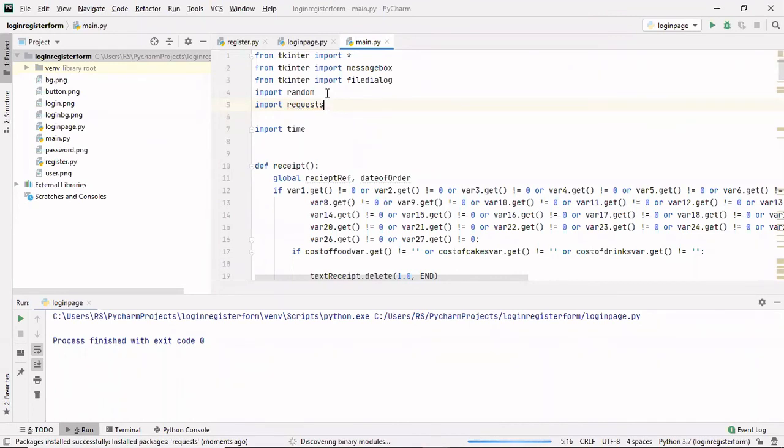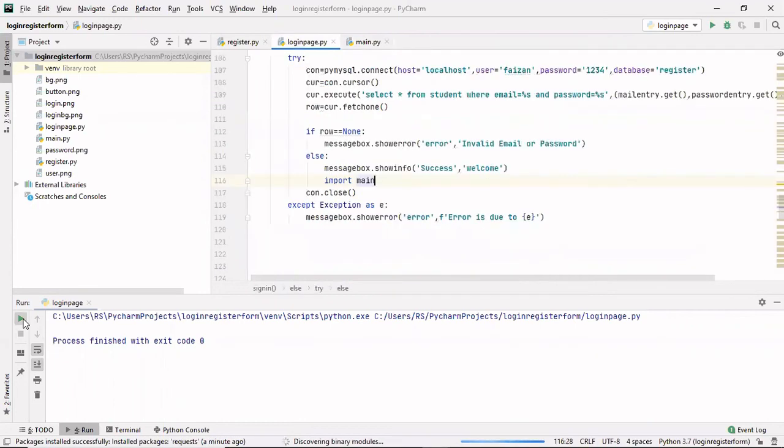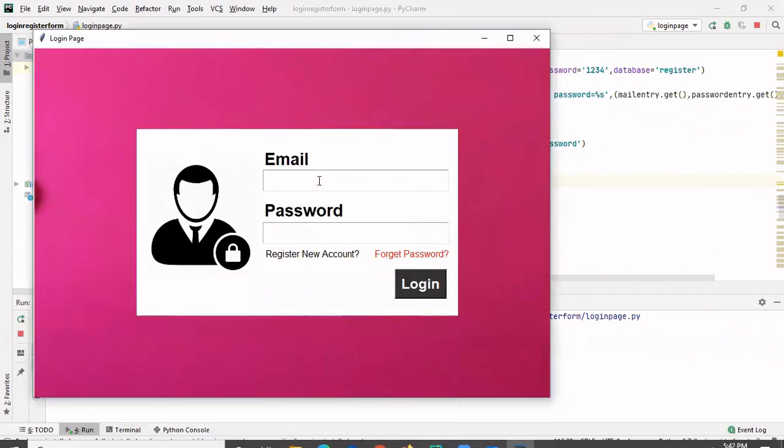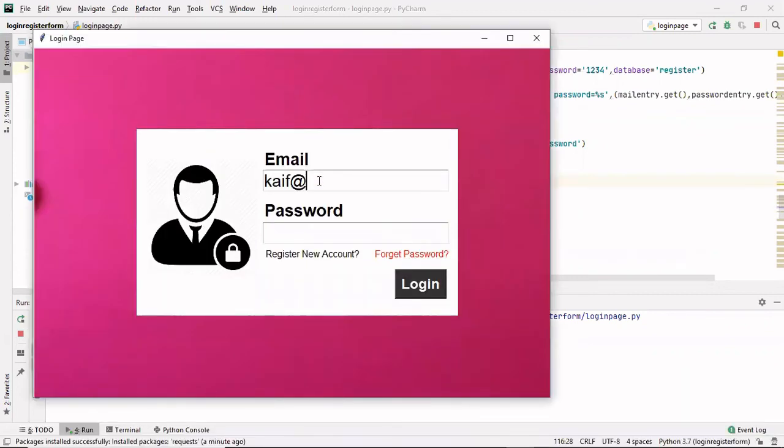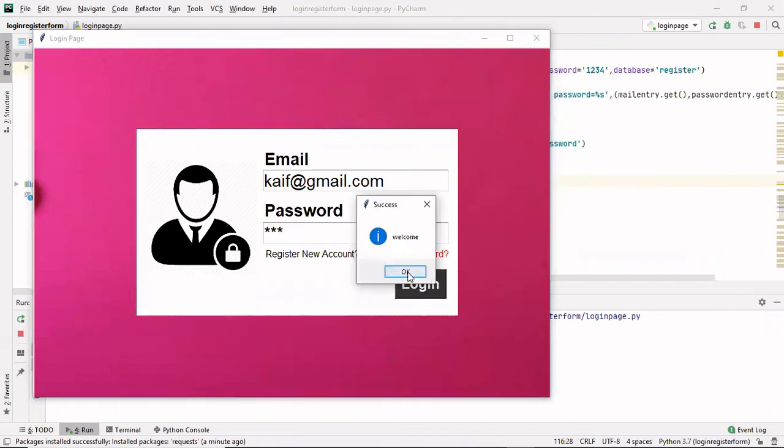Yeah, the error is gone. Now let's simply run this one again. Okay. Let me write the correct credentials here. And the password was 123. Okay, and if I click on this login, welcome.